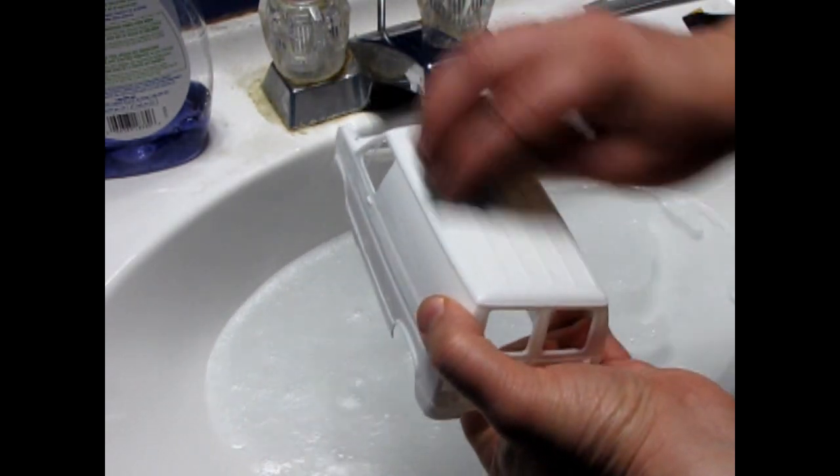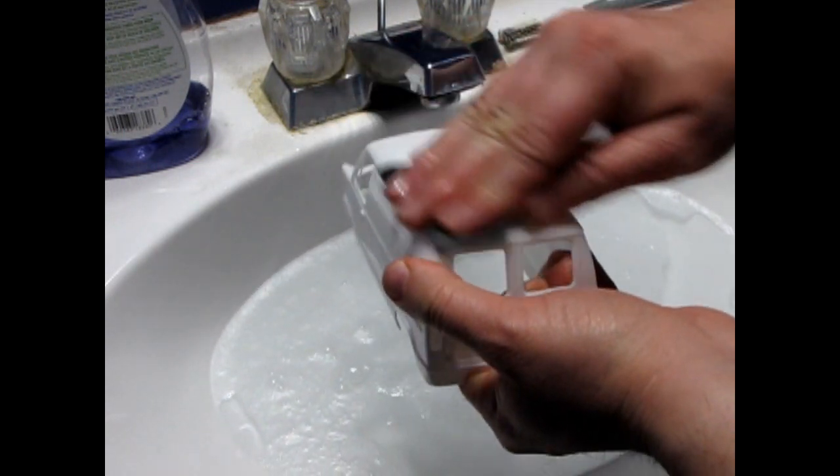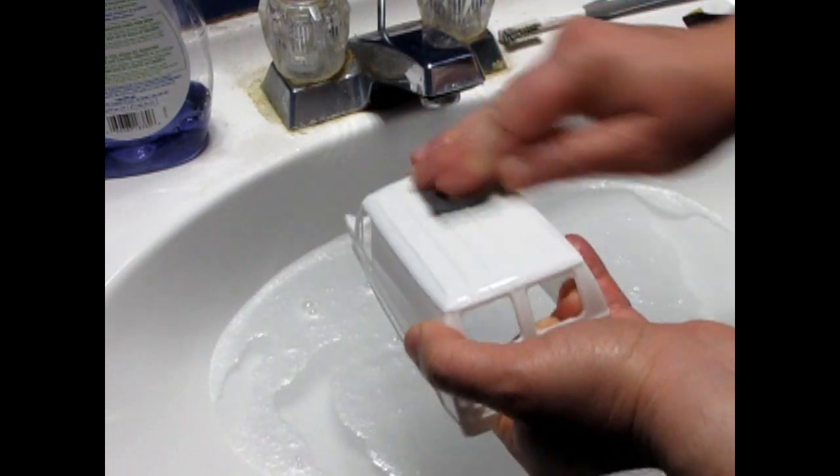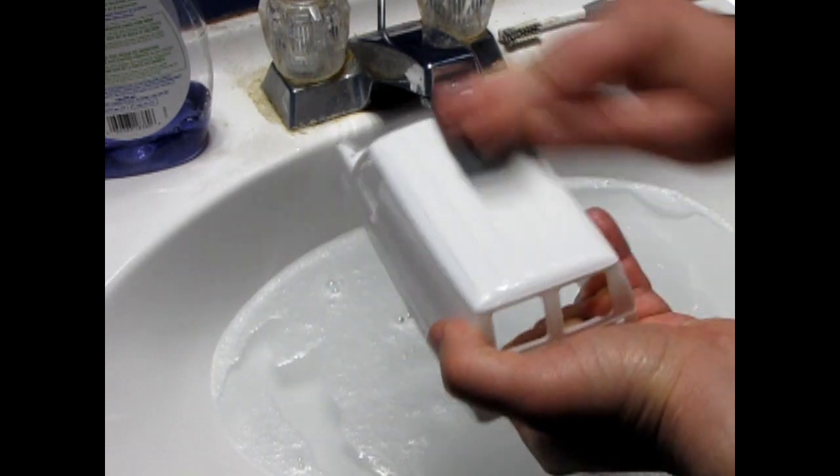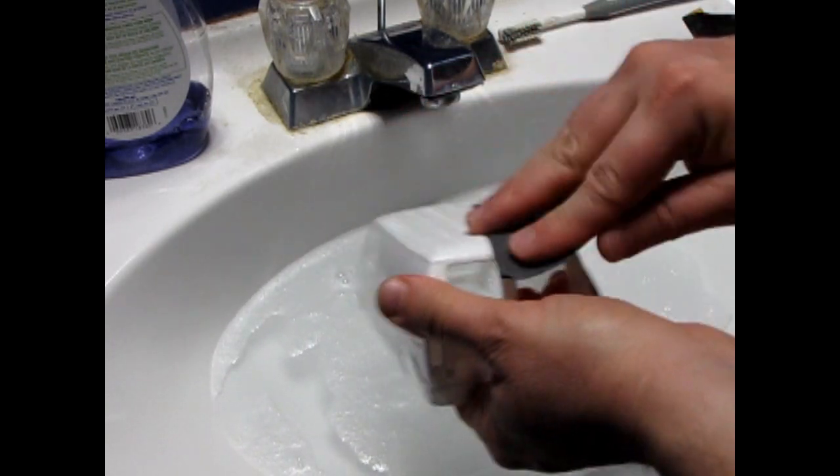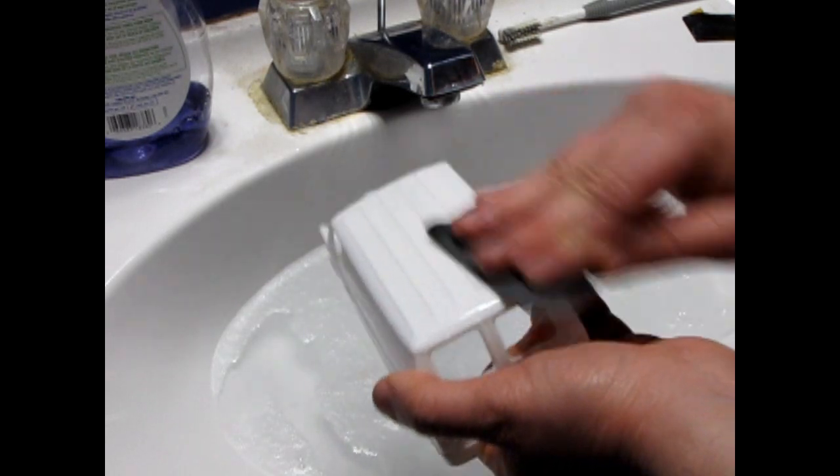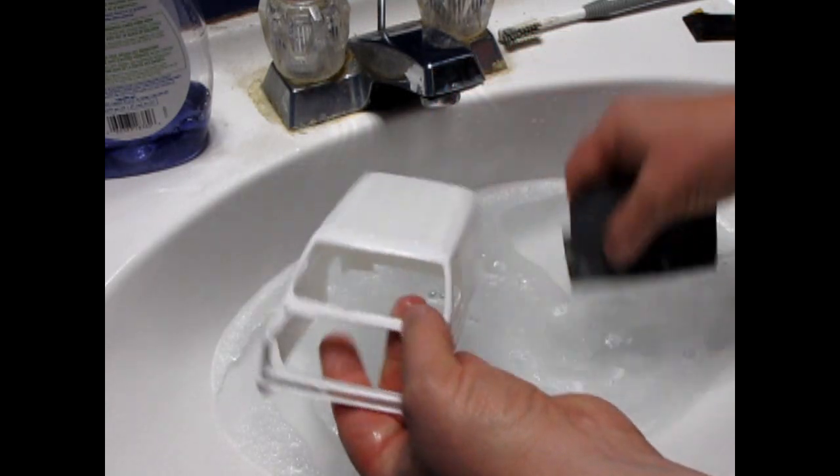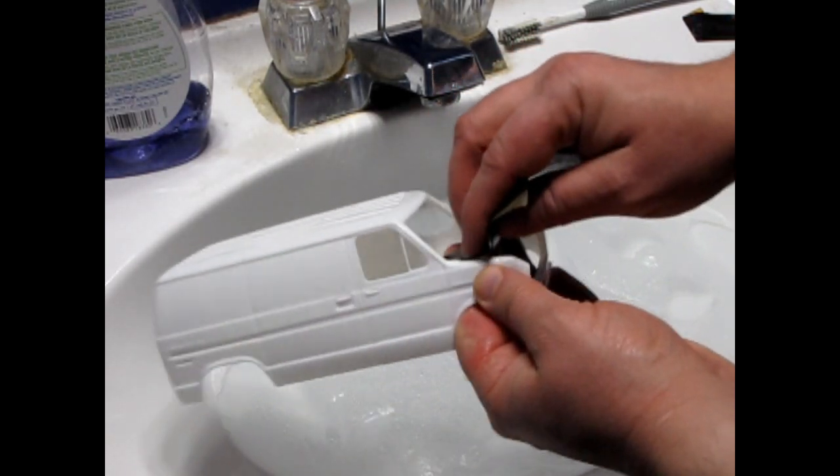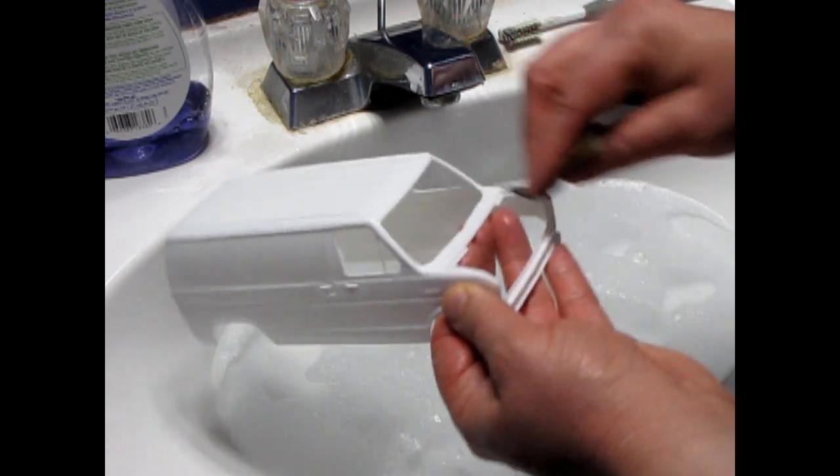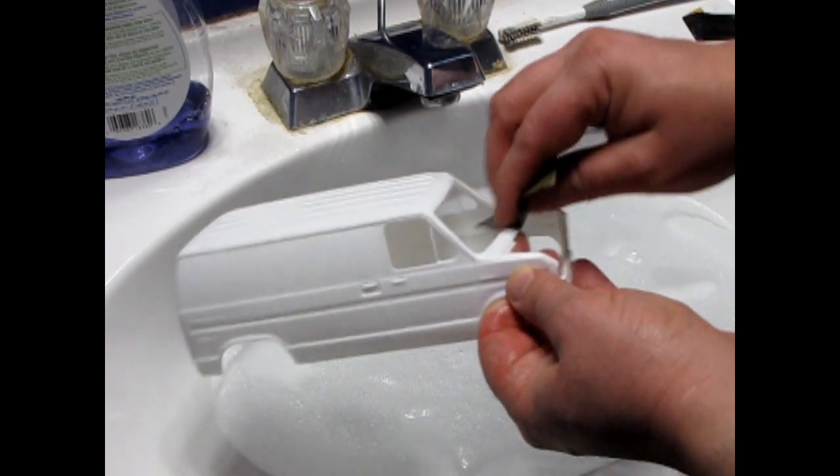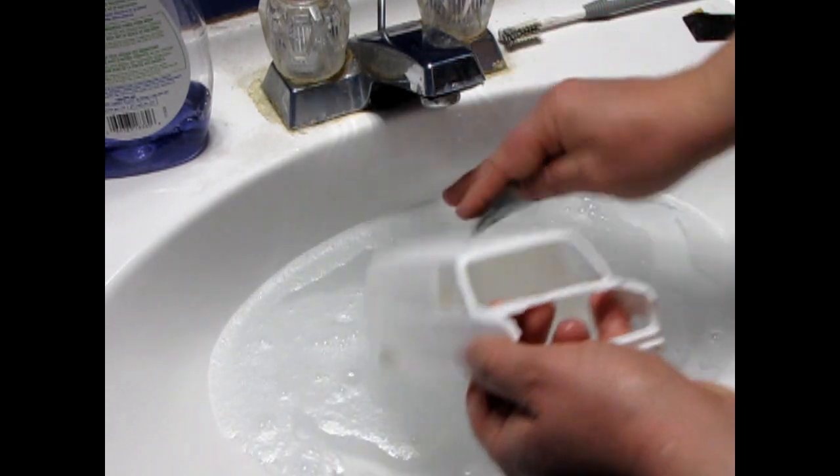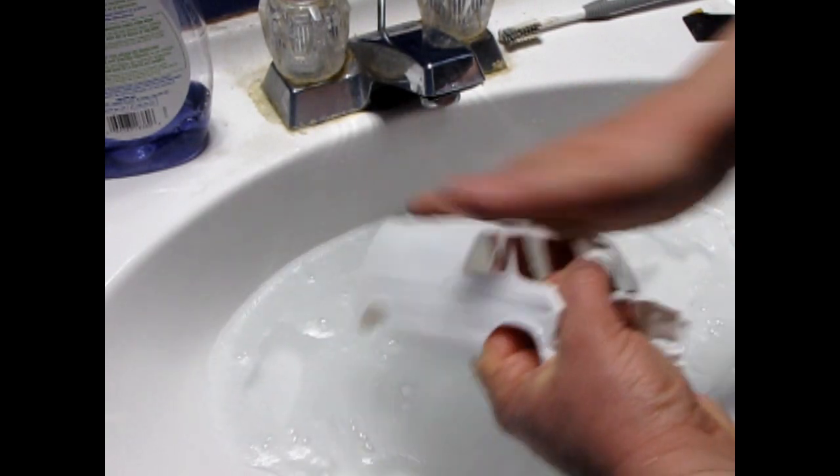Now you may also want to establish a pattern when you sand. Like perhaps starting with the roof or doing the right hand side and moving along to the left hand side or vice versa. It's all up to you. But just make sure that you get everything nice and sanded on here. So that it is very smooth and that you're not having to sand out too many of the scratches once you lay on that grey primer coat. Or black primer or whichever color you want to paint your van. I do believe I'm going to try for that red with the white roof. Or even the white with the red. I haven't decided yet. How would you do your paint job on this? Let us know down in the comments below. White van or red and white. Or maybe your own choice.